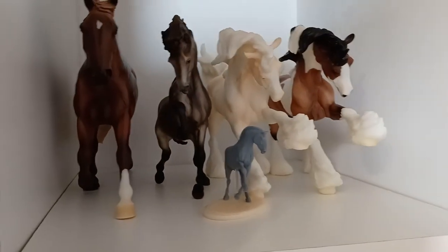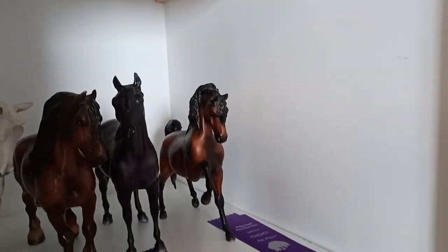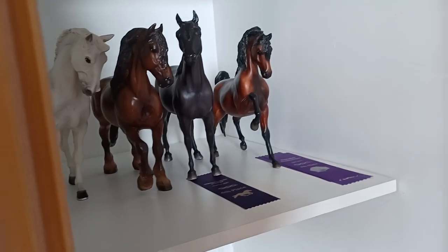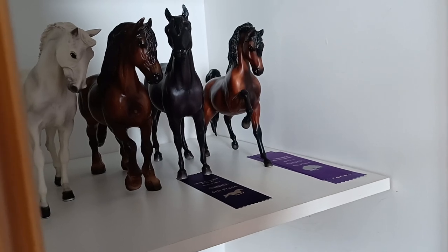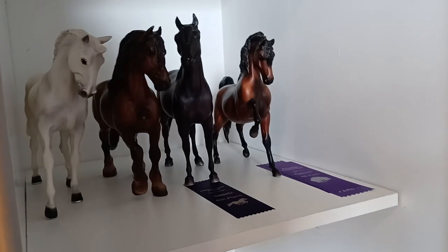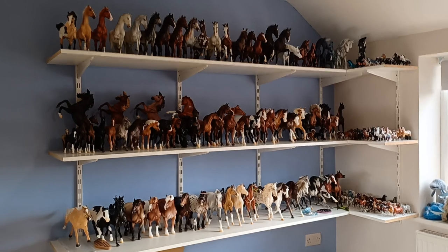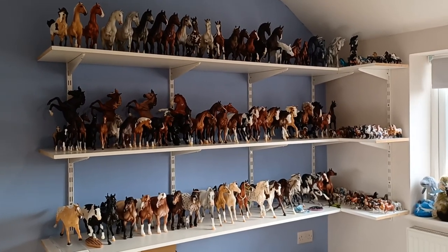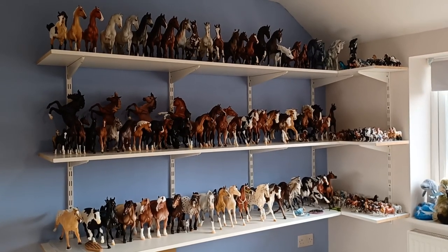And then I have the Best of British Artists Draft. Finally my last little bit of the shelves — these are kind of carpet herd models that I've kept for nostalgia reasons. We've got Justin Morgan, Blackjack, Fire Magic, and Milton. I hope you've enjoyed taking a little tour of my model horse collection — let me know in the comments who your favourite model is or who you'd like to steal. I will see you very soon in another video. Bye bye!